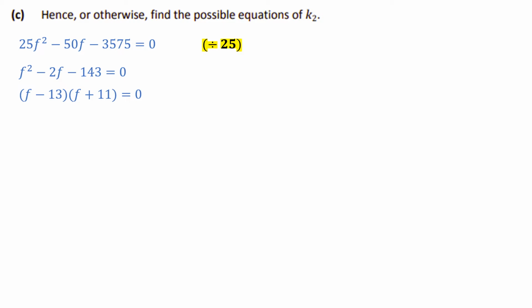A little trick, if you want to get factors quite quickly, and the middle number, what they need to subtract to, is very small. What that means is the two factors are going to be quite close together. So here, 13, 11.